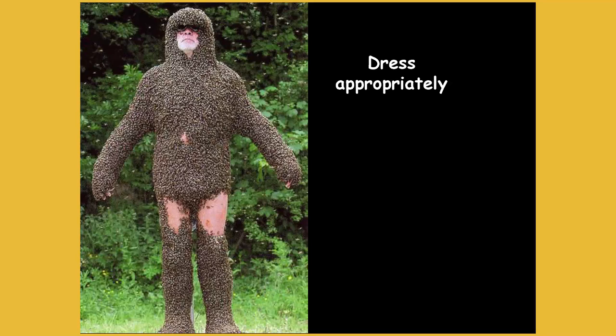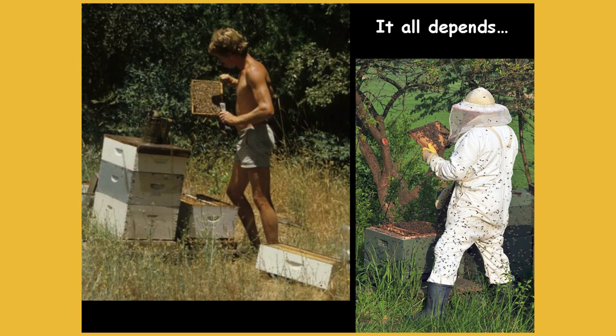This is obviously a joke. You're going to dress appropriate to the situation. So here's back when I was a young guy working bees right here, but dressed appropriately for the situation. It's hot weather. I don't want to get heat stroke. And that's all that was necessary. I'm not getting stung up.